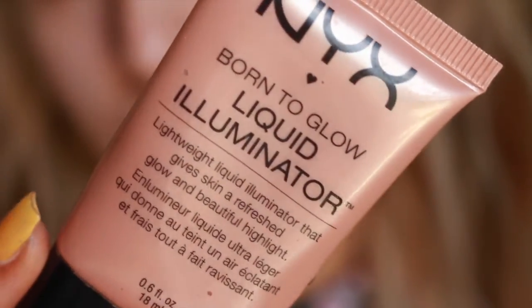So yeah, let's get started. The first product I'm going to start with as my foundation is the NYX Born to Glow Liquid Illuminator in the shade Gleam 02. I'm sure this will match my skin tone perfectly. I'm going to use my hands because I'm not going to ruin a brush for this. I am honestly so nervous but also super excited because it's like I get to literally glow everywhere.